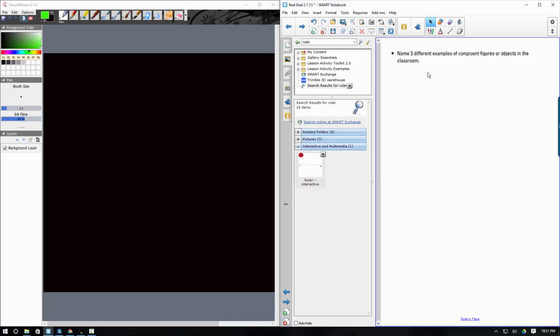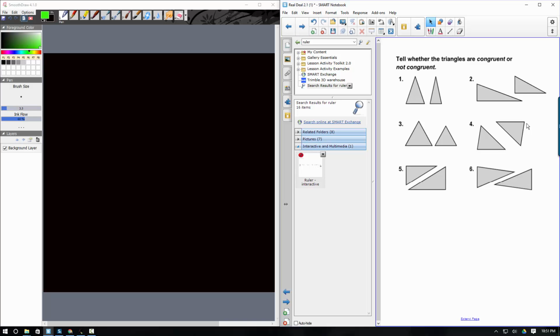So the next one says to find 3 different examples of congruent figures or objects in the classroom. You have to look around and do that, but there's a lot of them. If we look at this here, we're going to look for shapes that are exactly the same, meaning I can fit them right on top of each other, and it will fit exactly. So if I look here, I'm going to take this and color one of these in. So I'll go down here, go over here, go over here. This is not perfect, of course, but now if I move this, I can tell that this is significantly bigger. Therefore, these are not congruent. Again, it's poor drawing, but you get the idea.